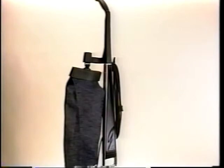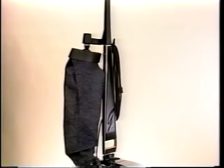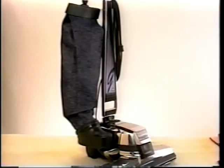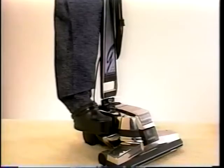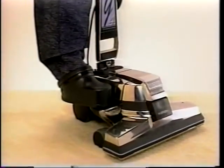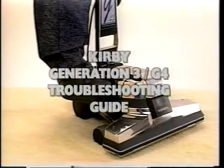This video has been designed and produced to provide you with the information you require to perform the quality service Kirby owners expect and deserve. Please follow the detailed instructions accurately when servicing the Kirby G4. The instructions contain important specifications such as tightening torques that are critical to the performance of the G4.